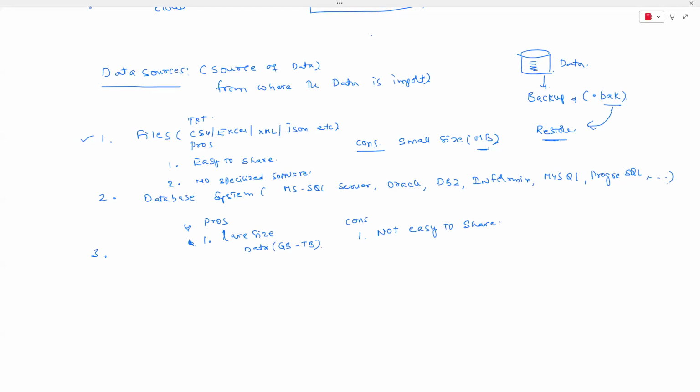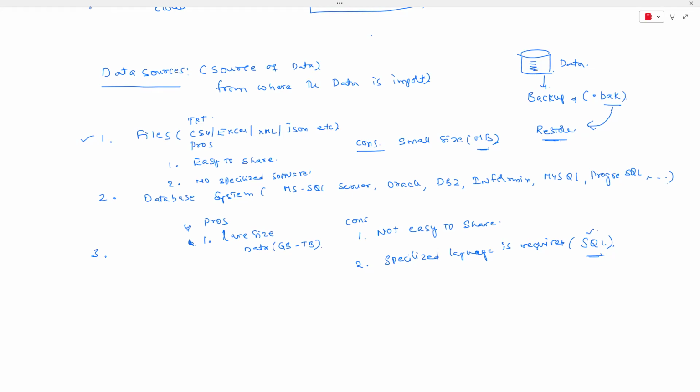And one more thing is that some kind of specialized language is going to be required, guys. I think all of you have heard about that. If you want to work with the database system, you should have knowledge of a language called SQL.